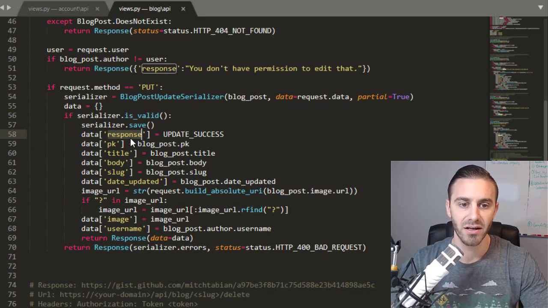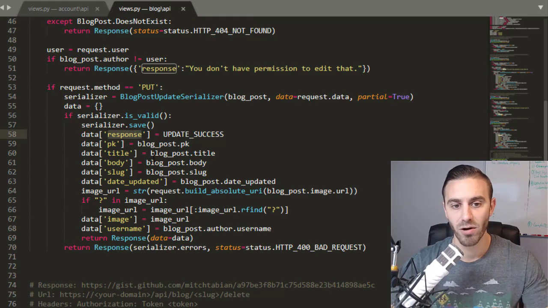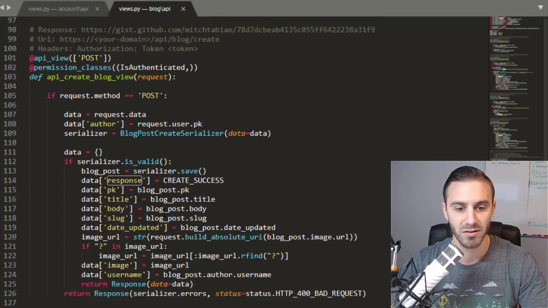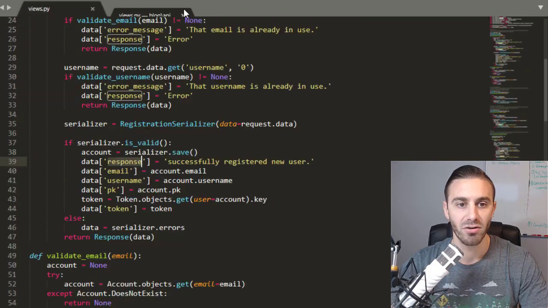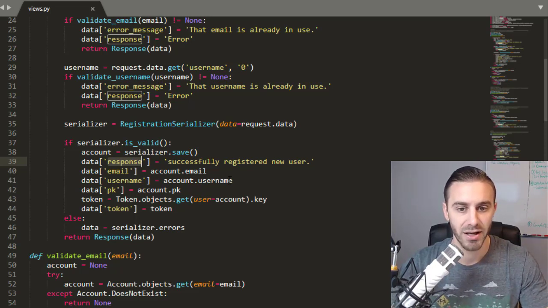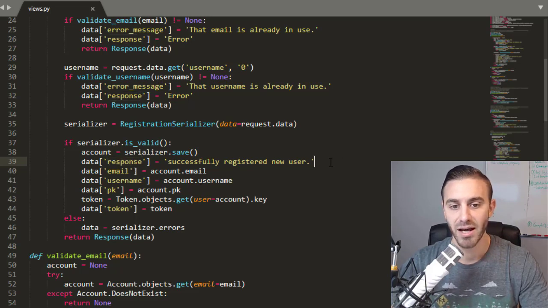This is kind of like the identifier and it's always the same. So no matter what in the app, I can always look for that response field, and then I know if it was successful or it failed. See response, response, response, they're all there and they're all the same. So when we're parsing that data from the Android app, from the client side, we know that we can consistently look for this response field, and it will give us either a success message or a failure message.